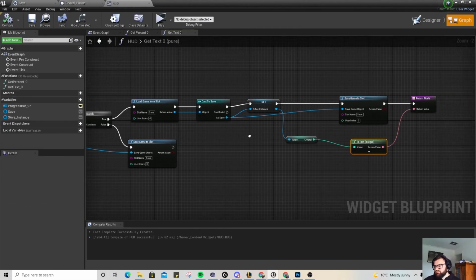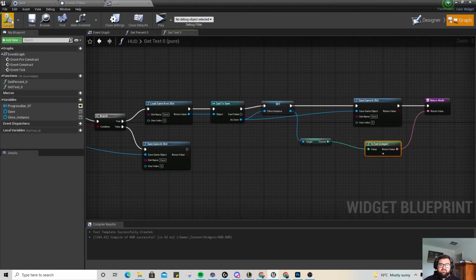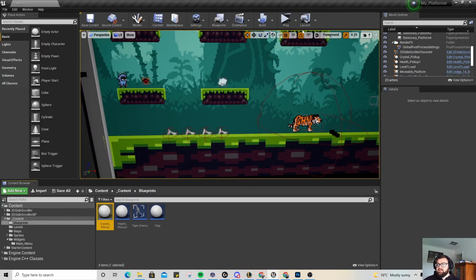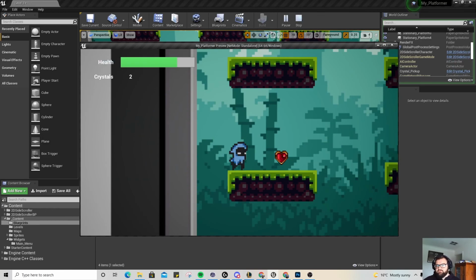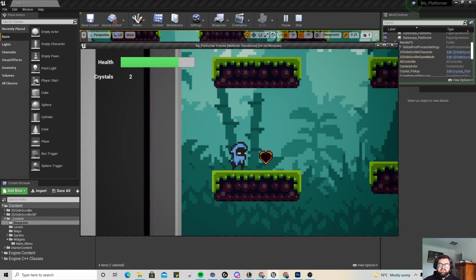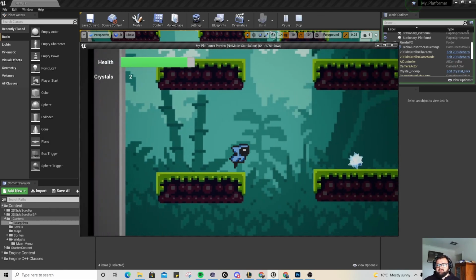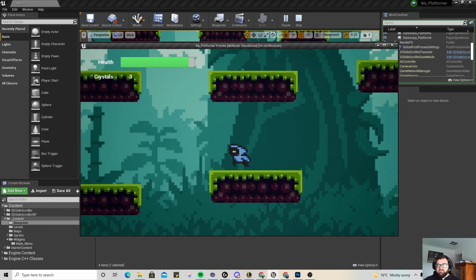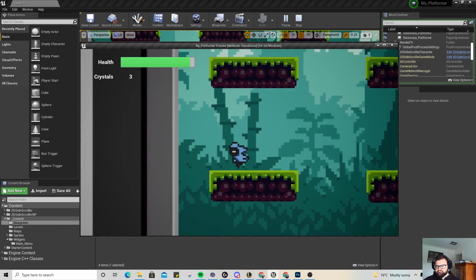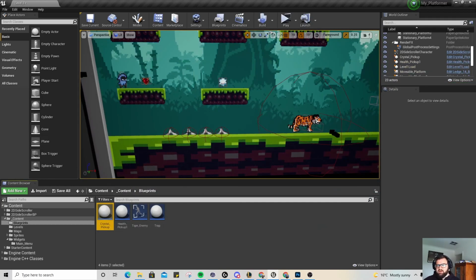So now what we can do, after going through and just having a double check of everything, let's give this a test out. So we're over here in our game. Press play. We've got our window that pops out. Now, that's actually kept the crystals from last time that I tested it, and you see there we've gone to 3. So we've got our pickup working, and it's destroying and different things like that.